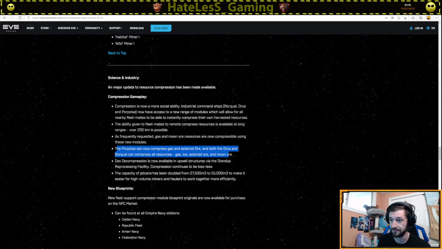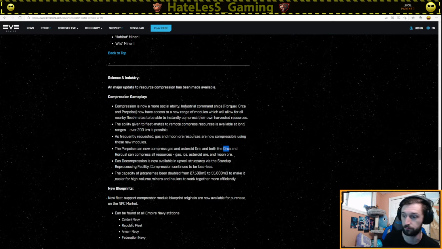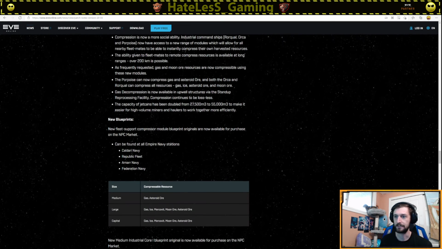The Porpoise can now compress gas and asteroid ore, and both the Orca and the Rorqual can compress all resources. So the Orca being able to compress ice is fantastic for mining in ice belts. Gas decompression is a thing, and it will be lossless, and the capacity of jet cans has been doubled. This is really big for mining ships.